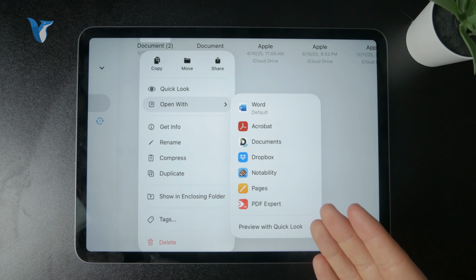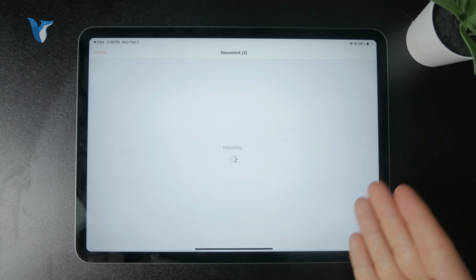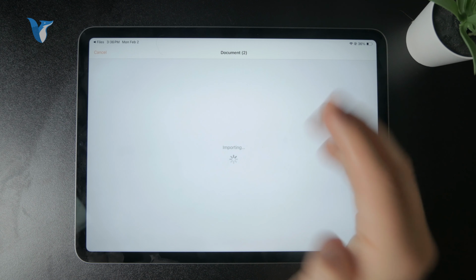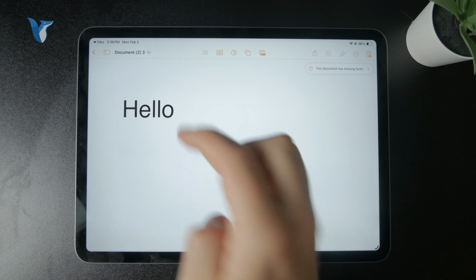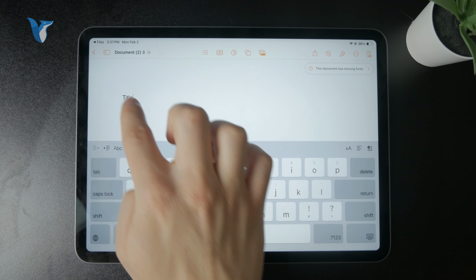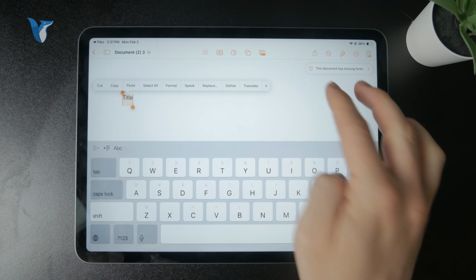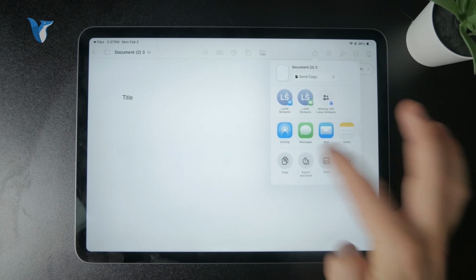I like that option. So I like to open my documents through Apple Pages, and all of the things will be able to be managed in here. So I'll be able to click on edit and delete the text, add some more, add all of the different elements like the photos and tables and whatnot. And after I'm done, I'm just going to click on share and export, and I will save the finished document.